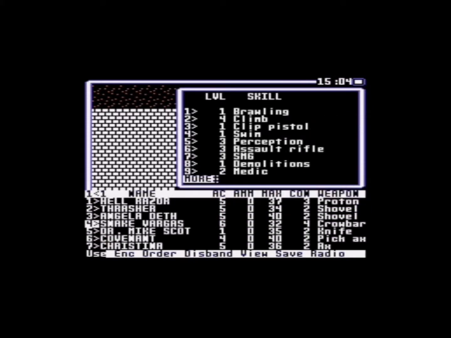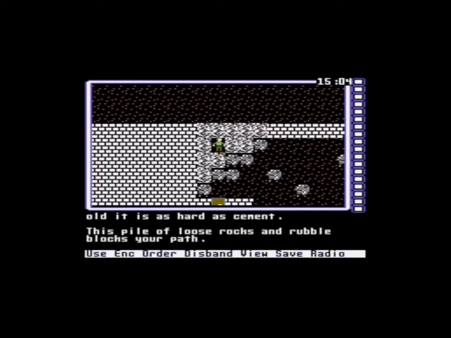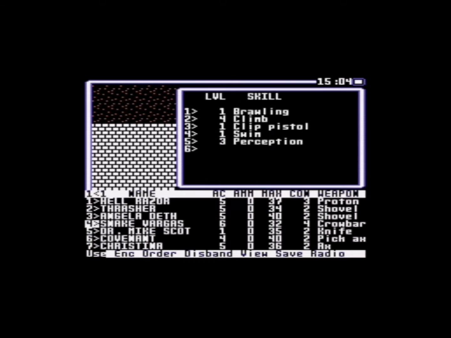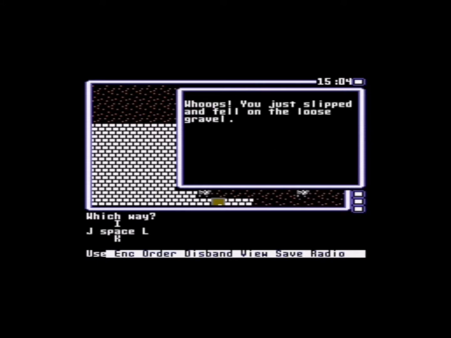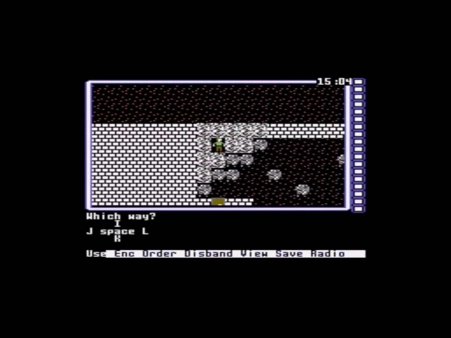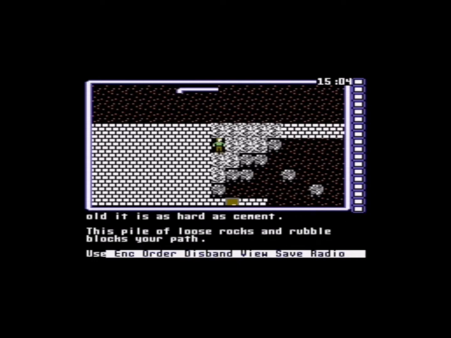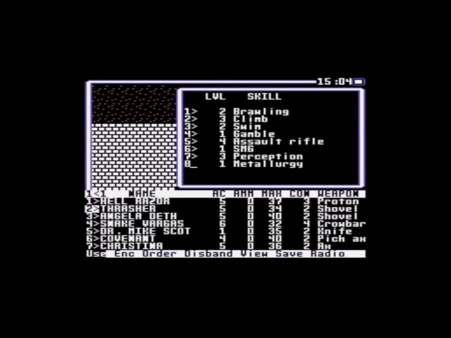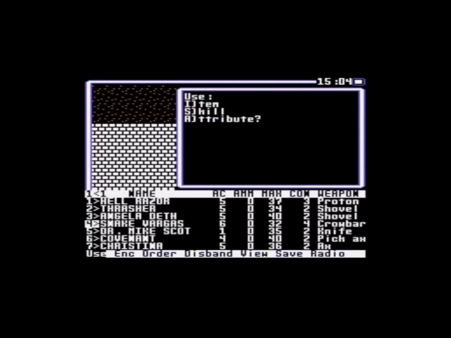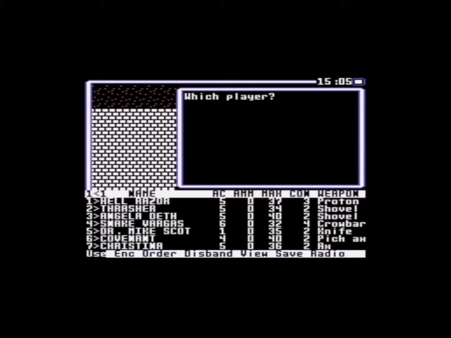Christina. Right on. Now, I can't remember if I'm pretty sure I couldn't use the sledgehammer or the pickaxe to fix it. But let's see if I can get over into that corner. Yeah. Solid. It's as hard as cement. And of course, because I don't happen to have any explosives, I'm not going to be able to do anything here either. So I'll climb down out of that rock fall.